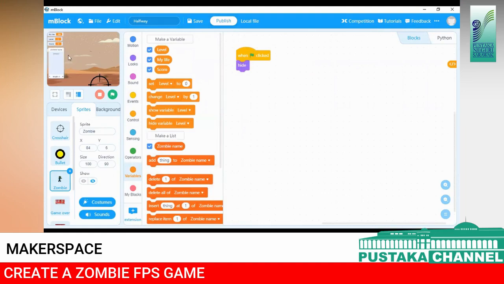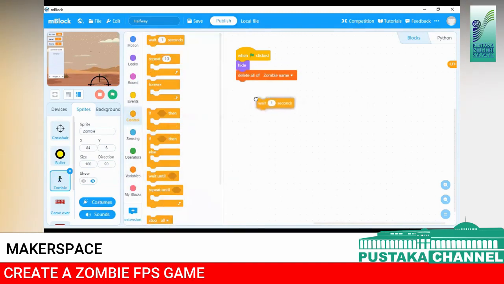This list will keep track of how many zombies we've created. So first of all, we're going to delete all the zombies. And now we are going to add in wait 3 seconds. The reason why you're doing this is to make sure that the zombies appear together with the background music. I will show you what I mean later.